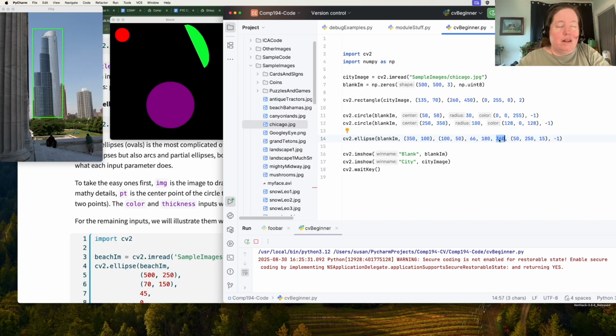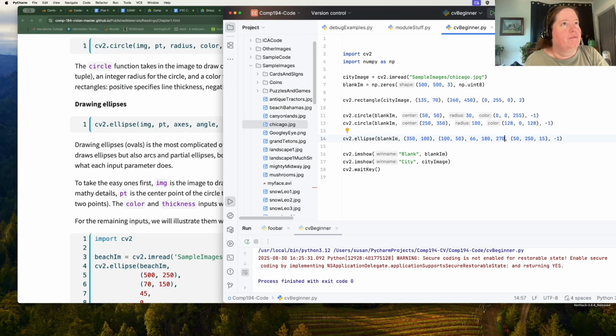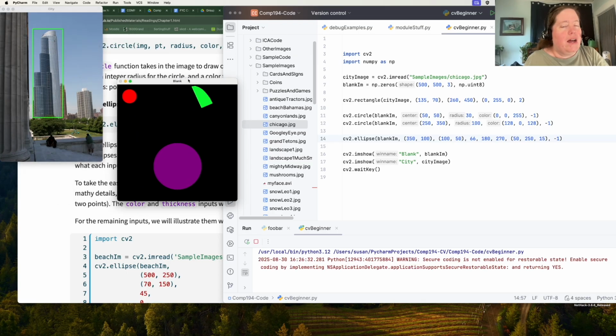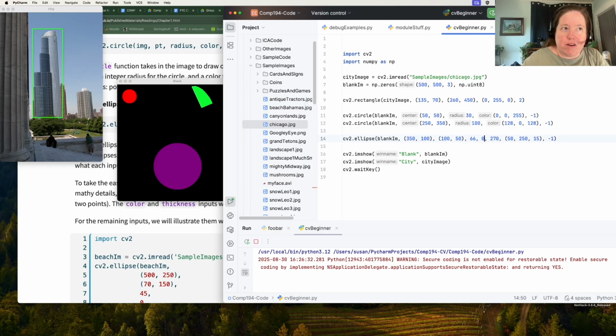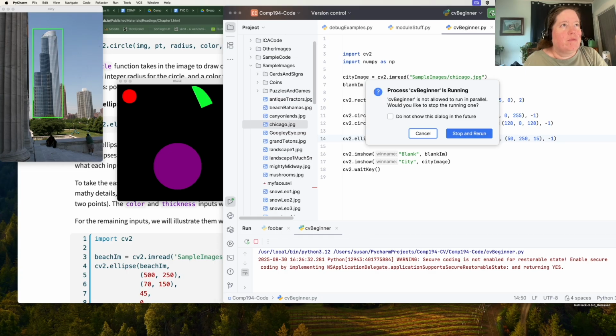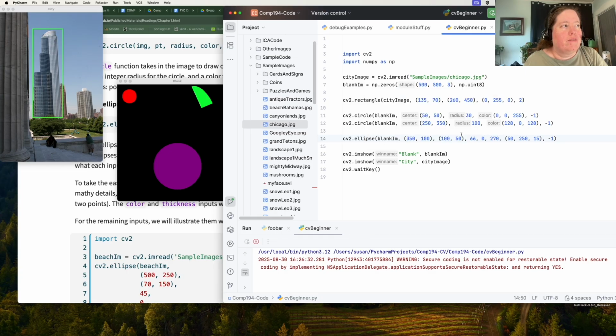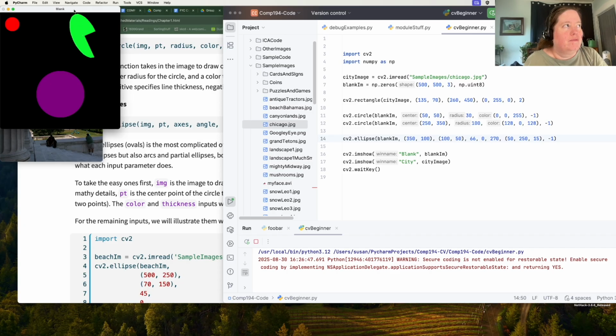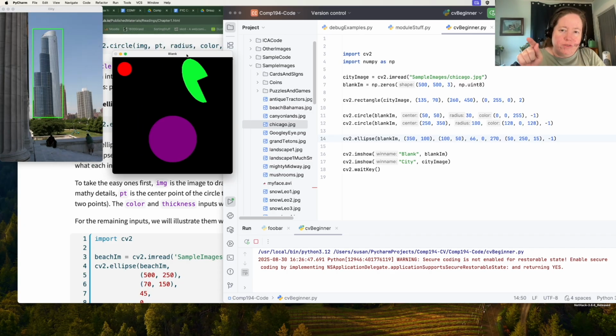I could say 270. So now what it's doing is it's drawing the first part, but then it's stopping. But if I change this back to 0, it'll draw a different picture. Stop and rerun. Now it starts at 0, it goes around to 270 and stops.